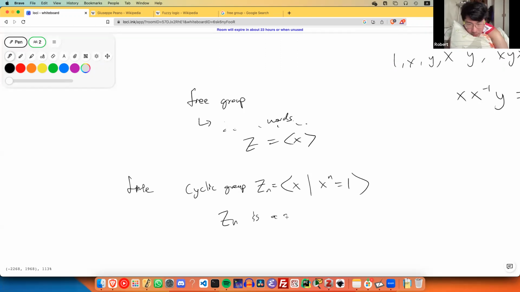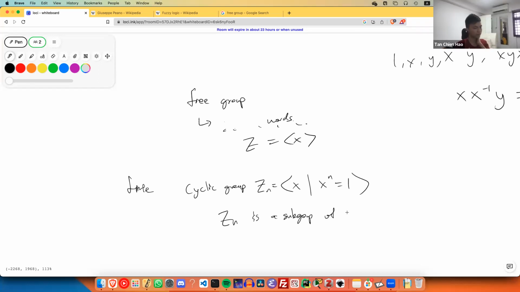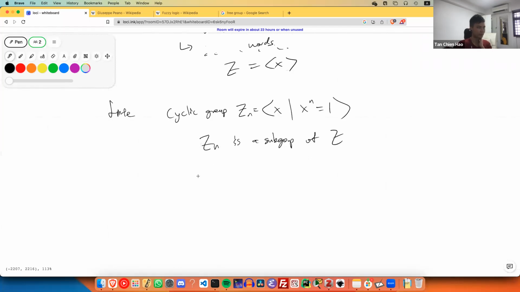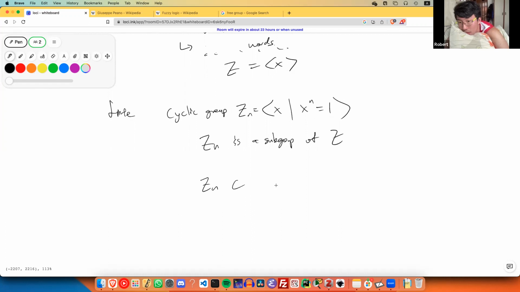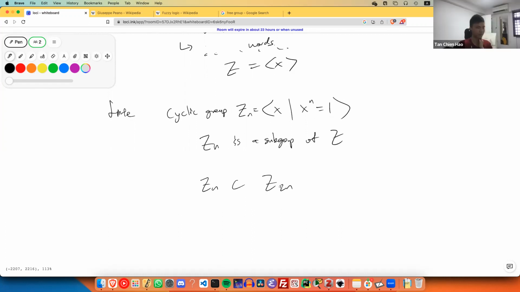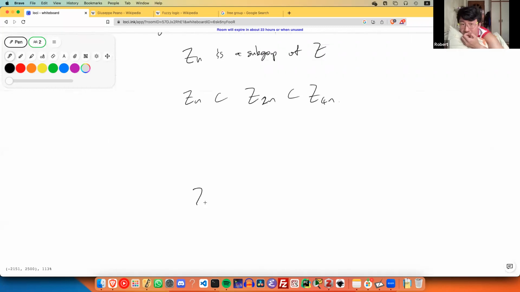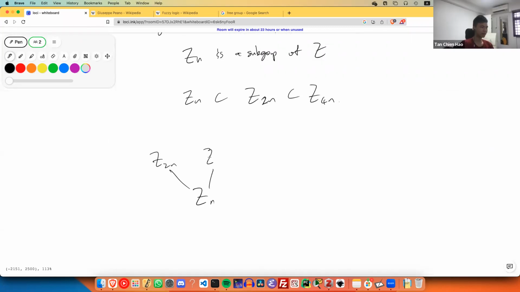But then there's also a subgroup of the free group on X, Y, Z, and so on. So a subgroup of Z. But at the same time, if you have Z2n, right, Zn is a subgroup of Z2n, which is a subgroup of Z4n. You can think of it as a whole tree, a chain of groups, a sequence where above it there's Z2n, then there's Z3n.